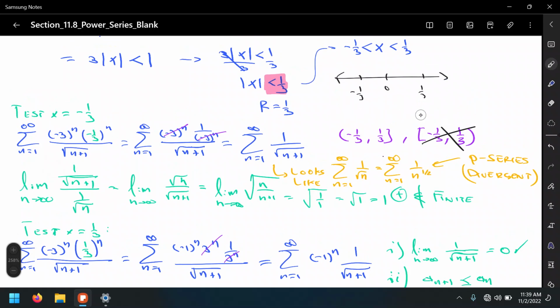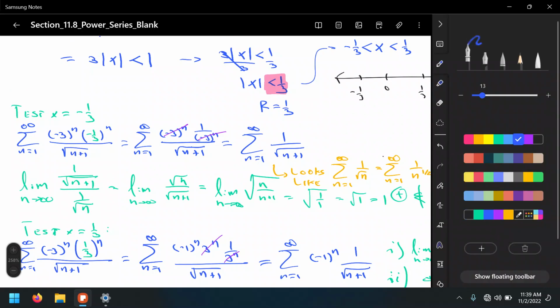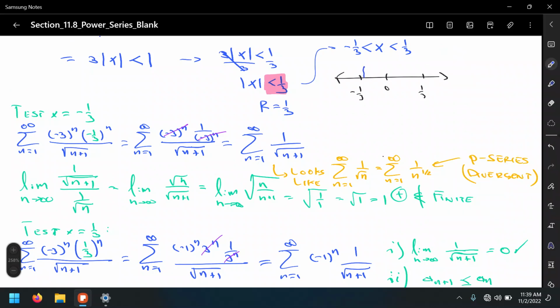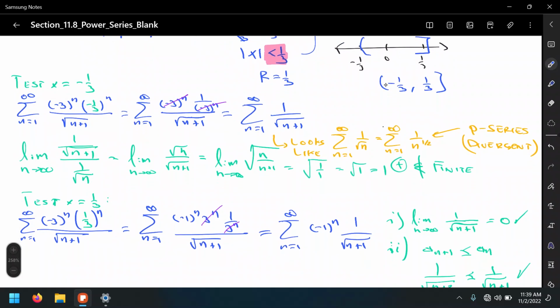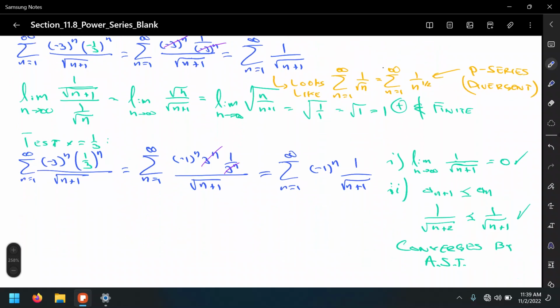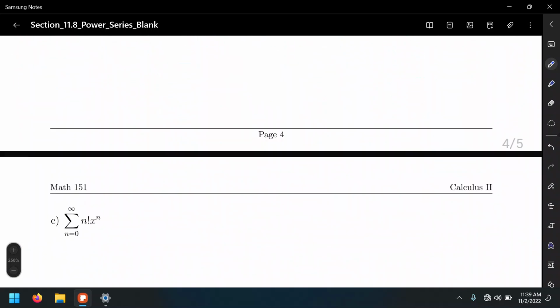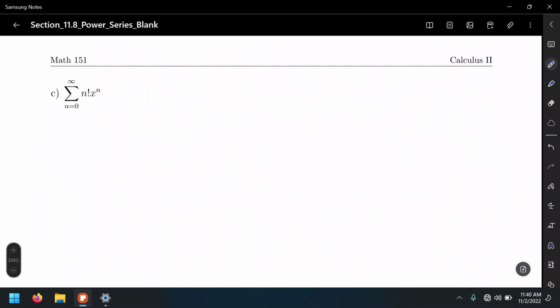And in fact, how about we erase these and let's erase the whole thing, and the actual interval of convergence is exclusive here but inclusive here: negative 1/3, positive 1/3. All right, so again, there are cases like the previous case that gave us both endpoints diverging, that is, exclude them from the interval of convergence, but in this case we got exclusive and inclusive. Okay, all right, let's look at one more example. We're going to have time for only one more.